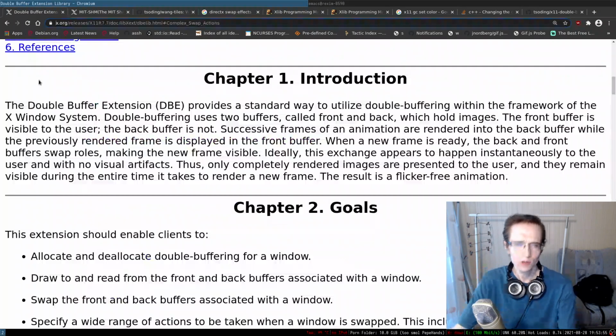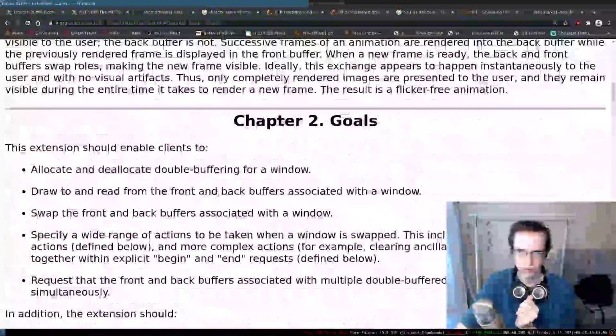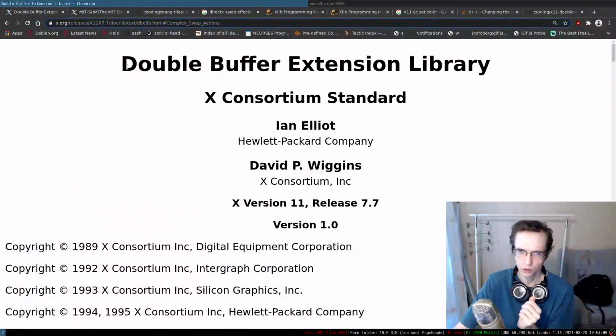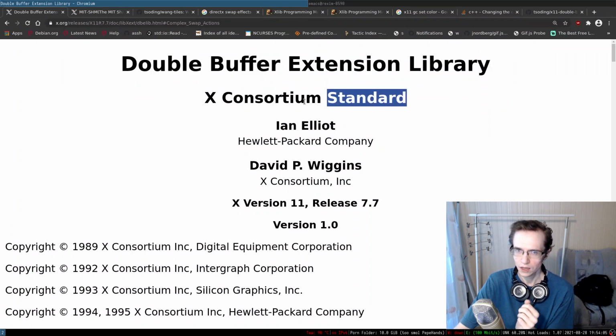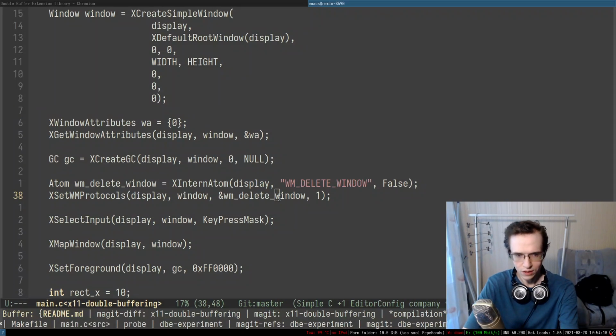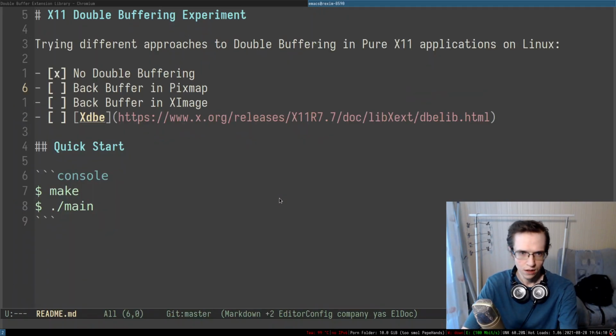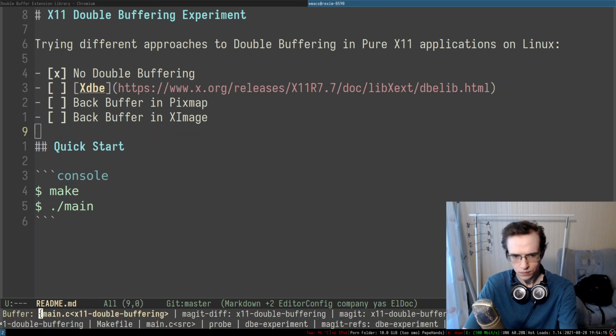You know what? Maybe we could try to just slap on the double buffer extension first, because it looks like it's super easy to do, right? We already tried the double buffer extension, and since it's easier to enable, let's just go ahead and do that. So the first thing we're gonna try is XDBE, right?